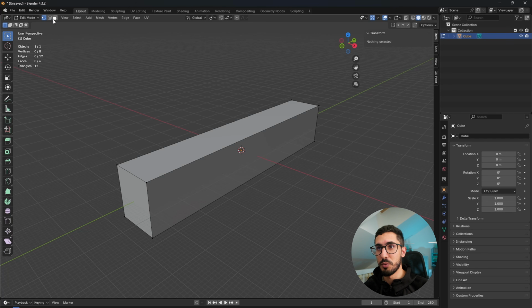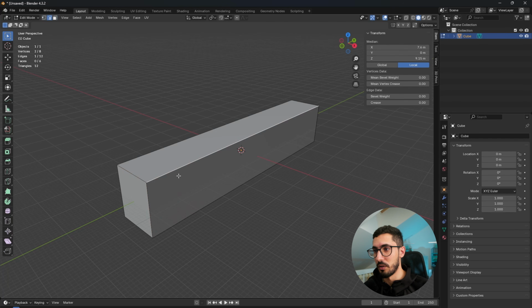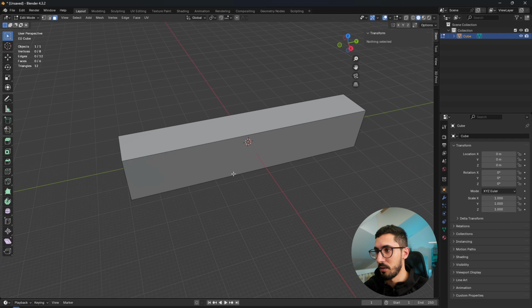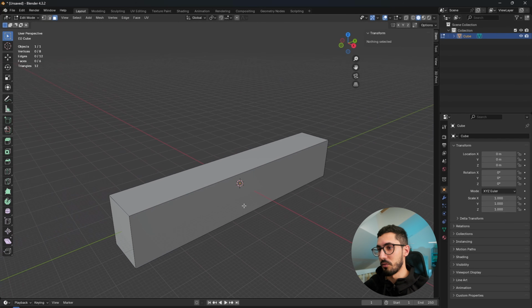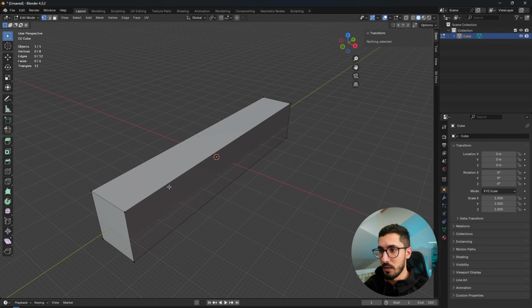And by the way, to switch between these 3 modes, you can click the numbers 1, 2, 3 on your keyboard. So 1 is for vertices, 2 is for edges, and 3 for faces. Nice. So how do we turn this into a fishing lure? We still haven't done that. At the moment, this is a block. We want to make it smooth somehow, give it some nice curves. And before we do that, let me explain symmetry because it's super important.